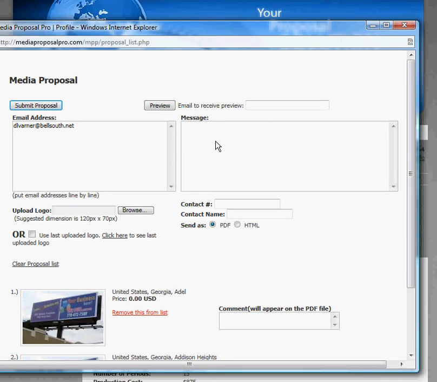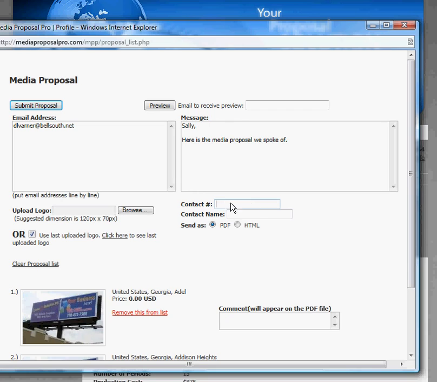You put in a message. Sally, here is the media proposal we spoke of. Now down here we can either use, for some reason we haven't put our company logo in maybe, or we want to use a different one. We could do that here, or being as we've already loaded it, we can just click this box and it will include the one that you used last time.